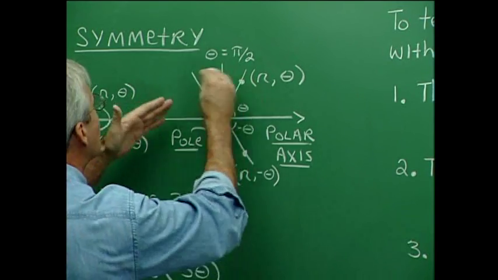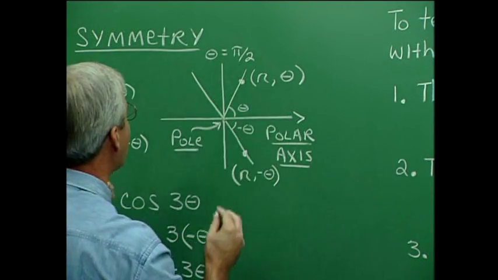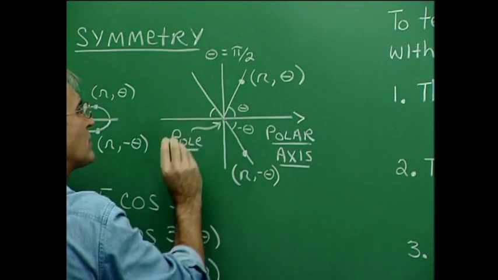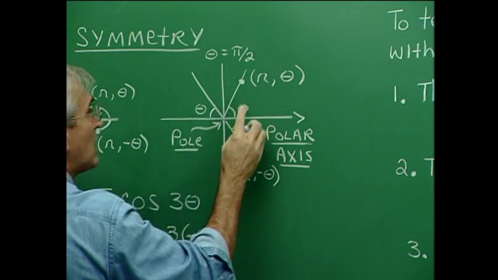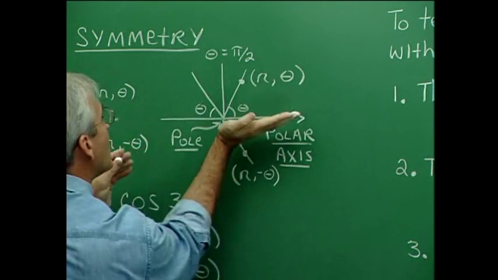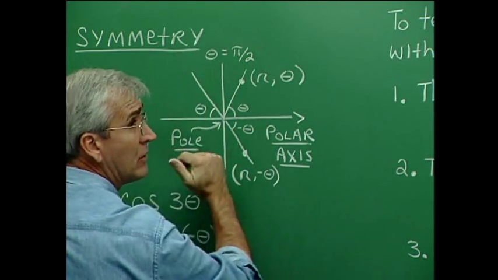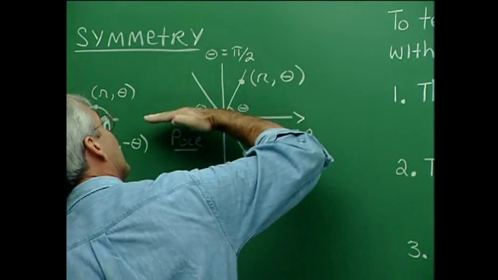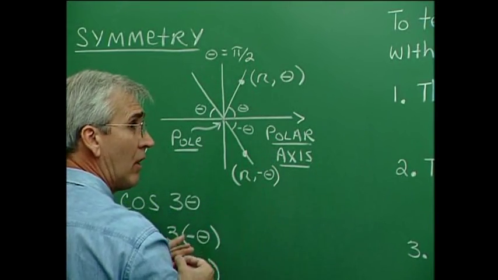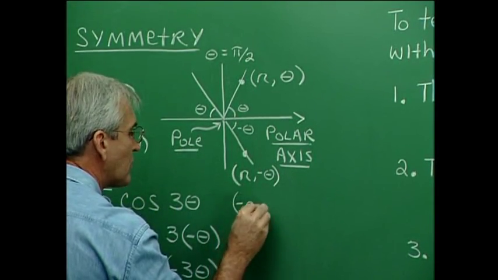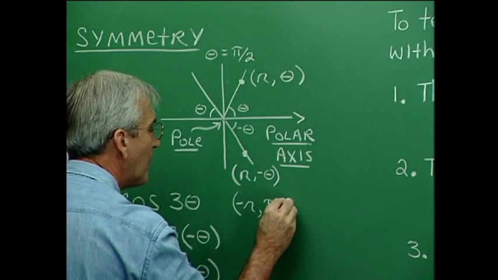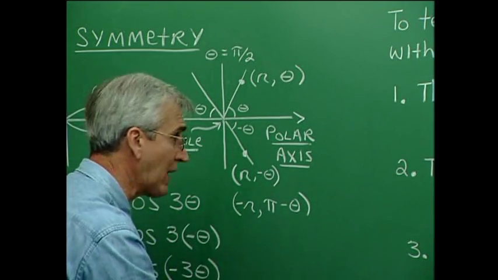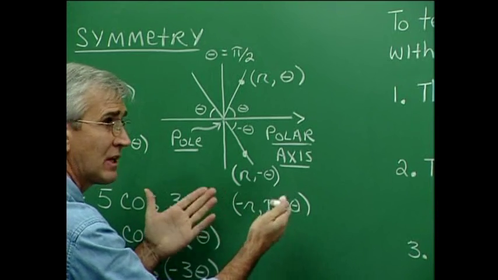Now, what about this angle of theta? How do we generate that? How big is that? Well, this reference angle is the same as that theta over there. You get to this point by taking this 180 degrees and subtracting theta. Or it's pi. It's an angle of pi minus theta, and then it's the negative r. So negative r is associated with a pi minus theta. And so we could make the replacement like this into our polar equation to verify that we have the same as the original equation.